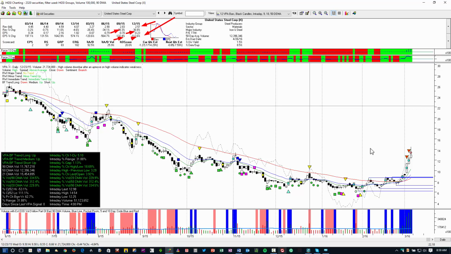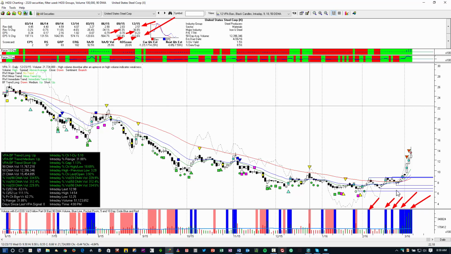Now in the past, I will admit, for years, I would never touch a stock like this. It's what we've referred to as bottom fishing. But if you start looking at it and the component parts of the group, the building the cause, the VPA signals, you can get into these stocks and make a quick buck. Now I certainly wouldn't be buying it here because I think that it's probably run its course for a while. Look at all these pocket pivots in a row here, several blue pocket pivots here, either 5 or 10 day.